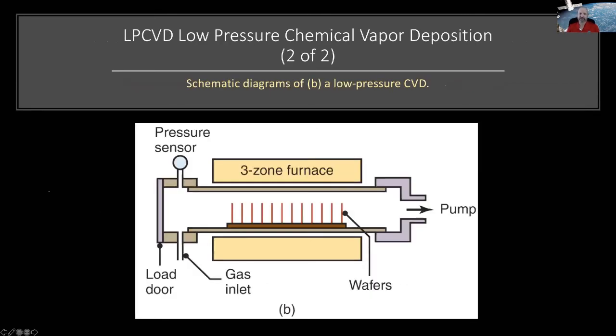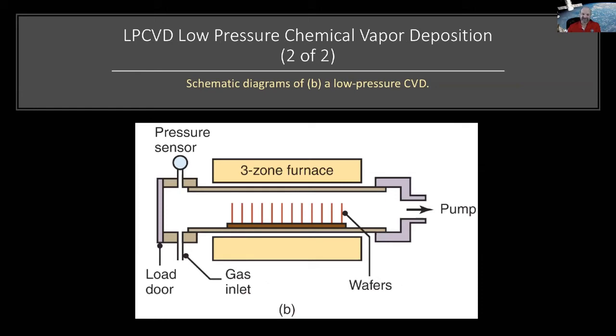Here's another one. This is a low pressure chemical vapor deposition, so this is done under low pressure. You pump most of the air out of the system and then you flow some gases in. This is what I'm more familiar with. This is what we had at TI and at Philips Semiconductors. This is a horizontal, we called it diffusion furnace, chemical vapor deposition tube. There's lots of different terms you use.